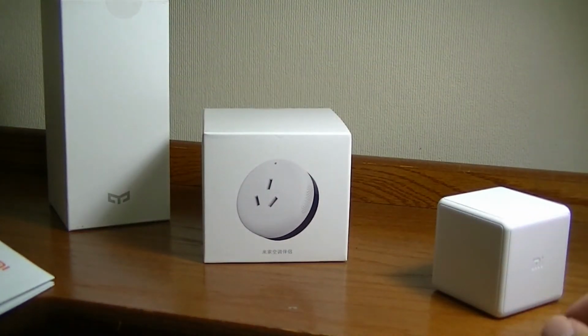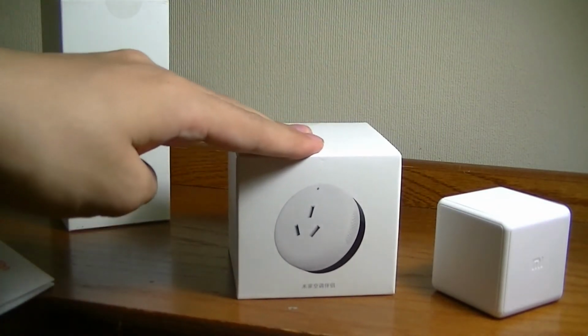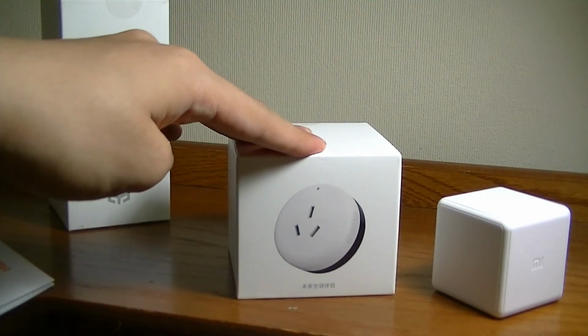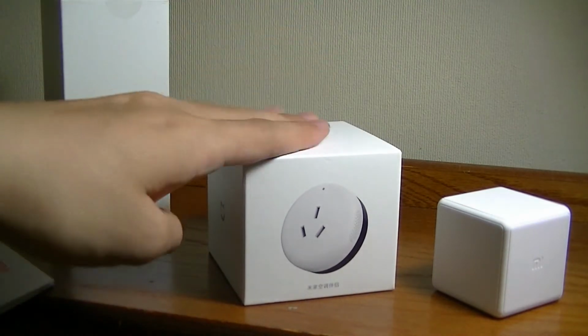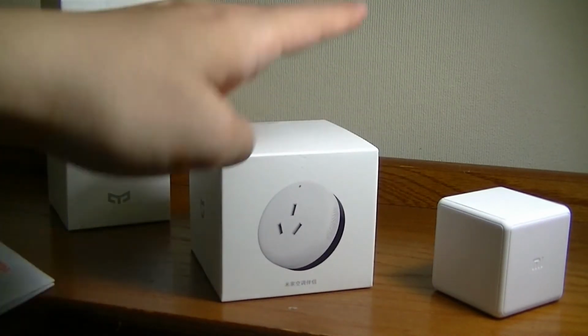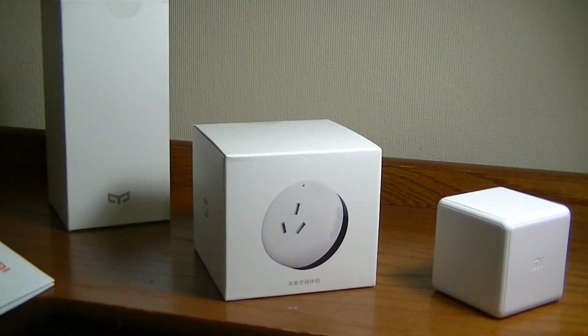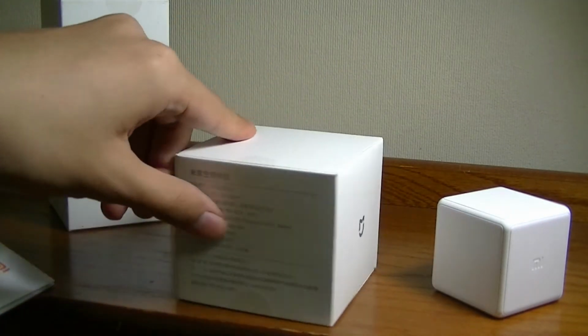Some other things to quickly point out: the air conditioner companion, again, is the gateway of this particular set, and it also features temperature and humidity sensors that will tell you the room temperature, turning off the appliance if it reaches a certain degree, which is useful. There's also intelligent timing, so again, you can turn off the AC or lamp that's plugged into this after an hour or something like that. And it also gives you data about power consumption, so how many watts of energy you're using, things like that.